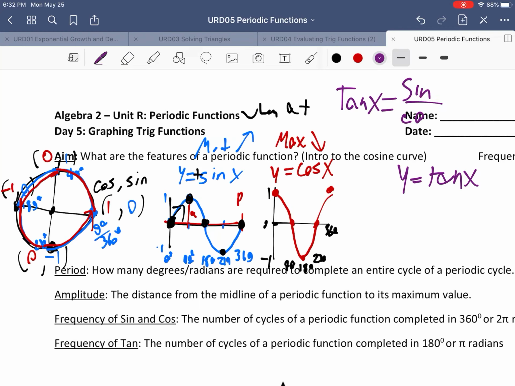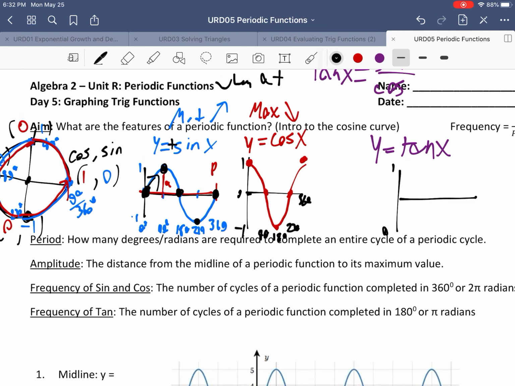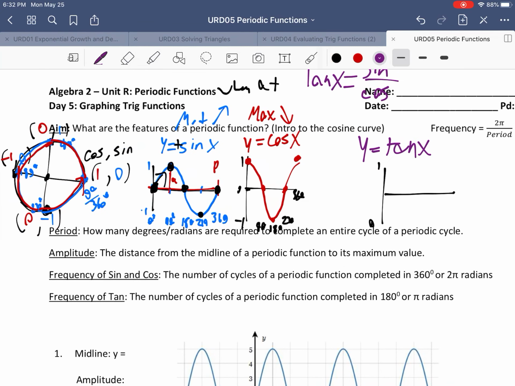so tangent, as we saw in our previous class, is going to be sine over cosine. So if we were to look at the graph for the tangent curve, 1 and 0, and just divide the points. So 0 divided by 1, sine divided by cosine, is actually 0. So at 0, we get 0. So that's for 0 degrees. And for 90 degrees, we get 1 divided by 0, which is undefined. So at 90 degrees, this graph is undefined.